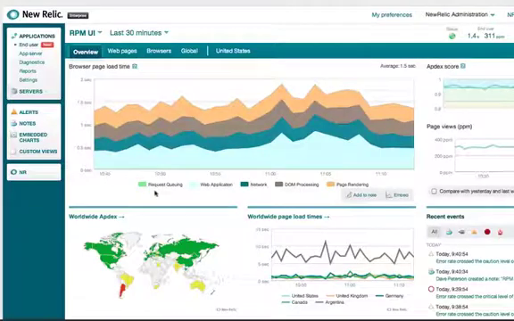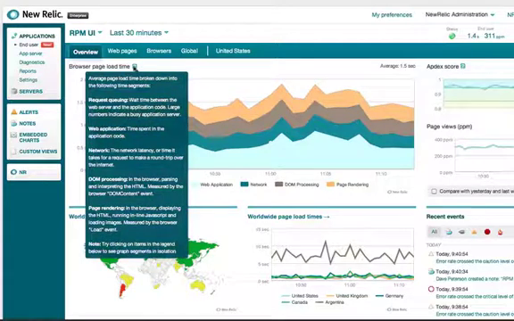The first question was about real user monitoring. With real user monitoring, we break down the requests in request queuing, web application time, network, DOM processing, and page rendering. To get a further explanation of each of these categories, just hover over this little question mark here, and we get more information about what each of these mean. Stay tuned for a blog post that goes into more detail about how this breaks down.